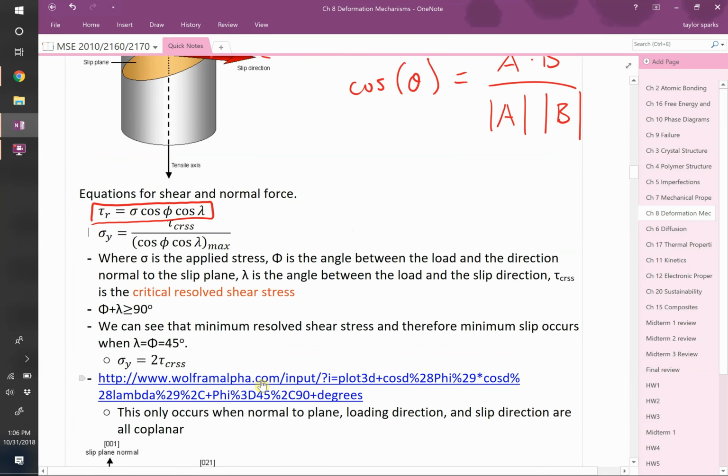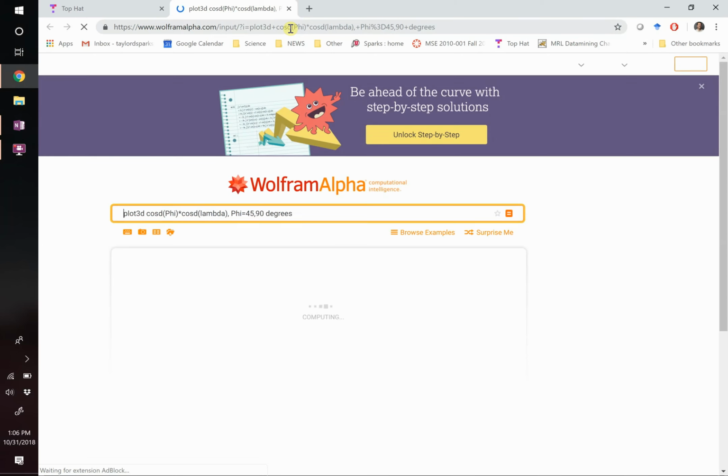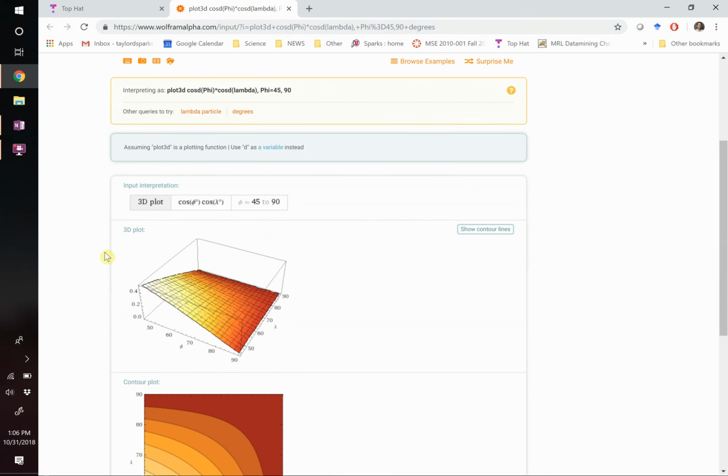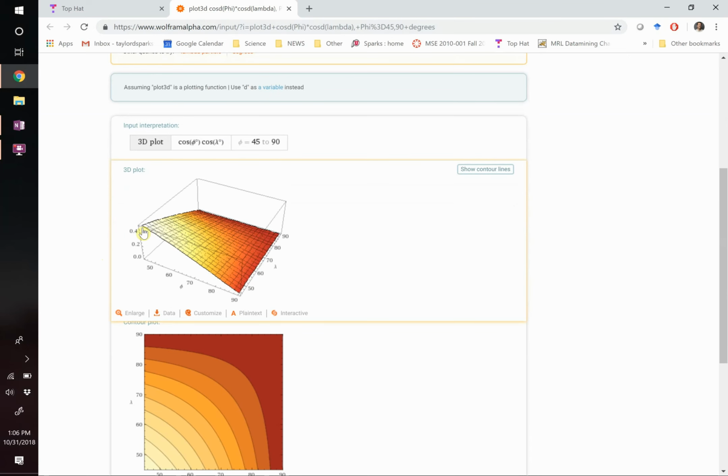maximizes this. And you can actually show that. We've plotted it in Wolfram Alpha here, if this works. So what I'm plotting here is that expression in a 3D plot, so it's going to show you a heat map. I'm plotting from the different angles that are possible, from 45 degrees to 90. And if Wolfram gets its act together, it shows you the region that will give you the highest stress. And it's when both of those have an angle of 45 degrees. When both lambda and phi are at 45 degrees, that's when you maximize the stress that this thing could hold.